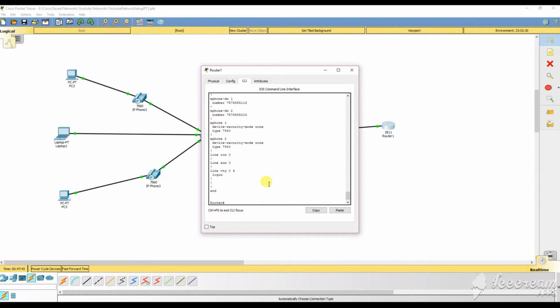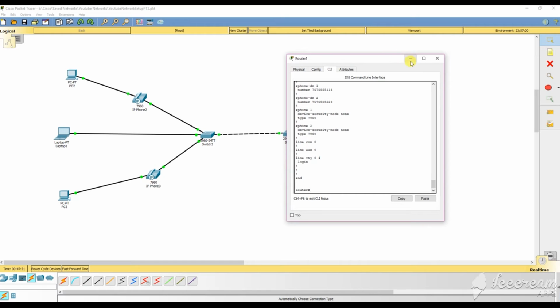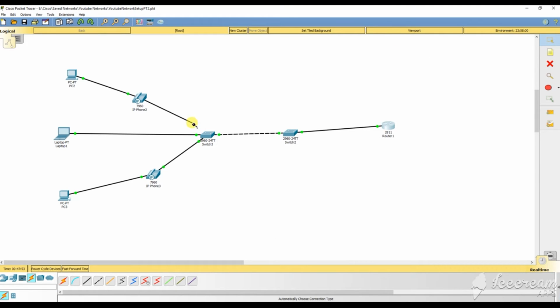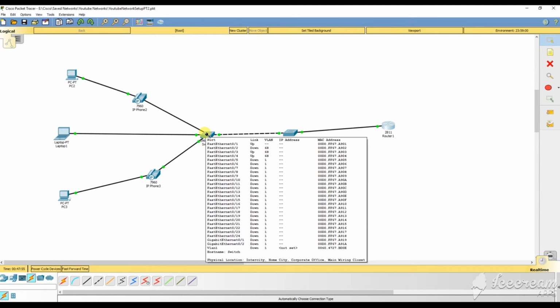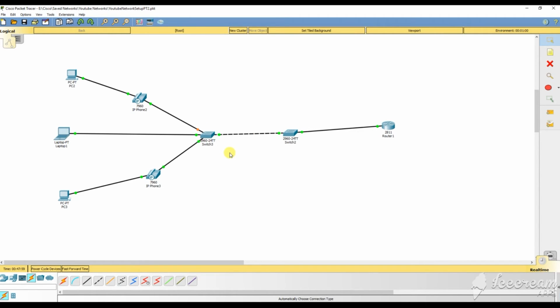No, it did not right now. Alright. So what I've learned with Packet Tracer, you actually have to do everything over.